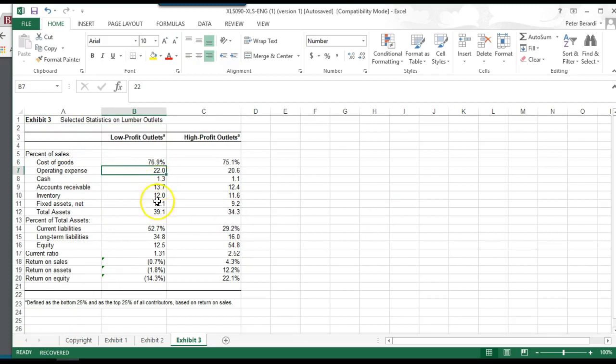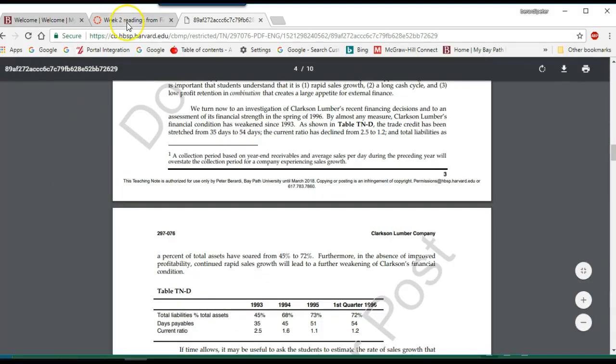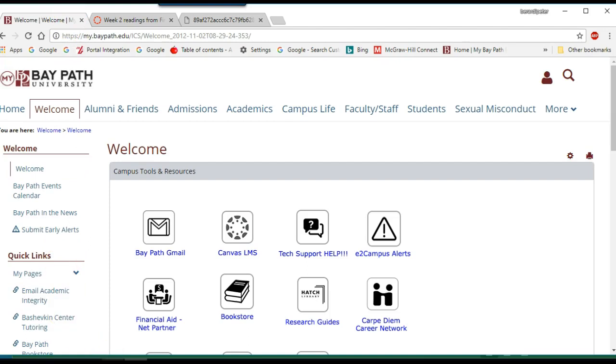Here's a percent of sales that can help you in Exhibit 3. Notice that some of these covenants, basically you could take averages, and some of them are good, some of them aren't that good. Return on equity. This might also help you. Current liabilities, high, low. Again, all this can help you. Now, let me show you this study here.